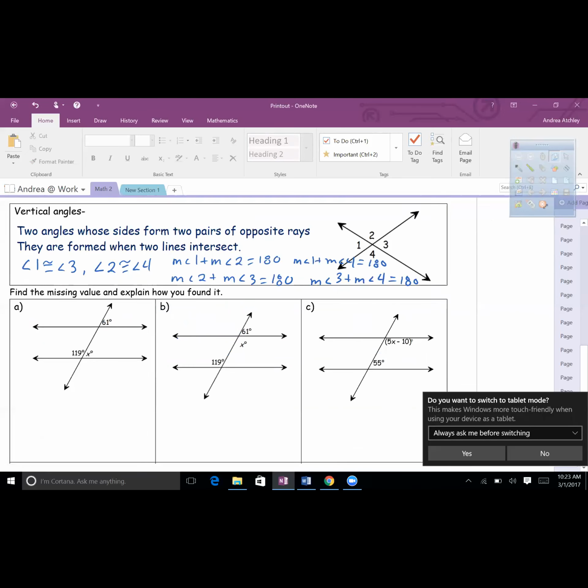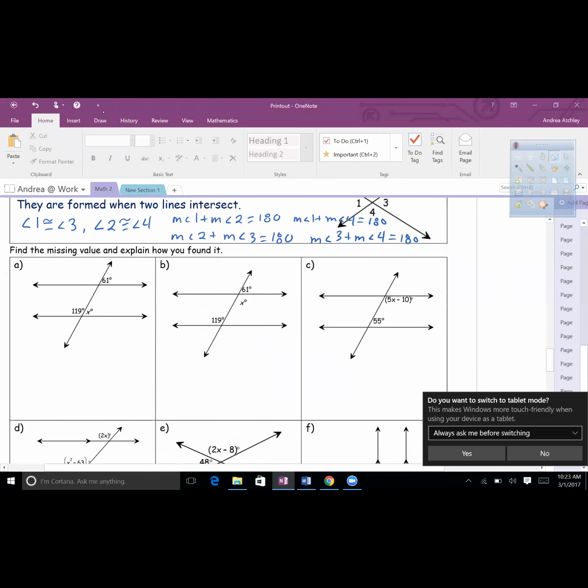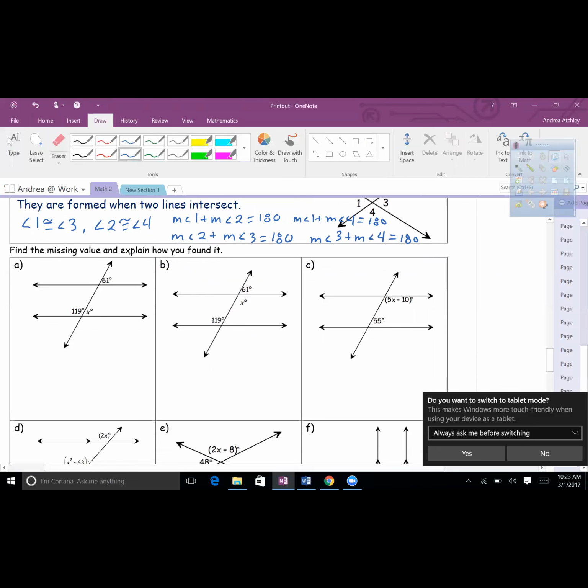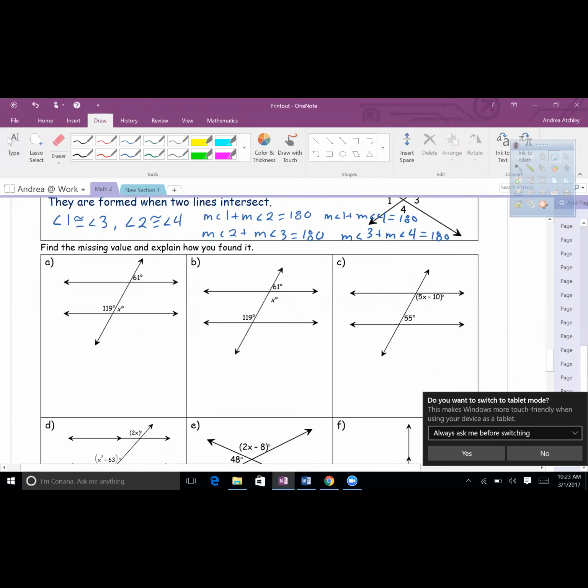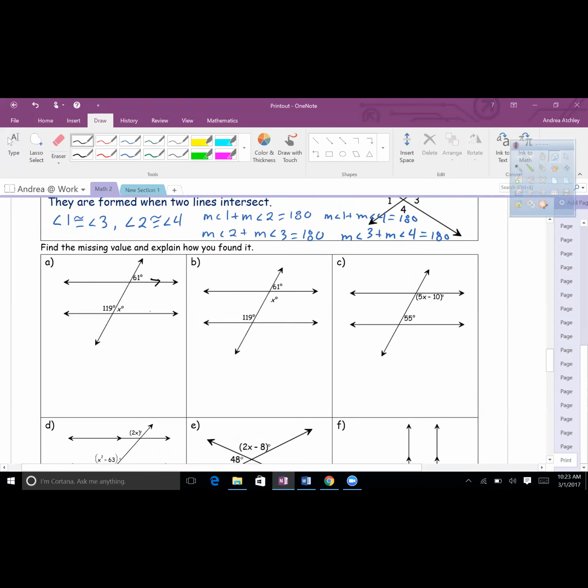So remember, in parallel lines, and these are going to be parallel lines, we want to show that they are parallel lines by marking them. This is parallel to this. Put the little arrows on them. They should be marked. I'm sorry, I forgot to put them on there. But I'm telling you they're parallel, and now we can mark them.